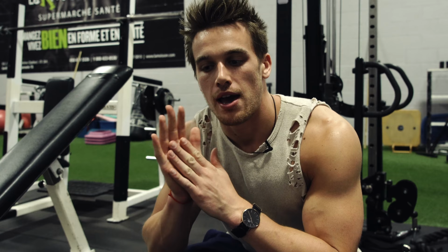So for biceps, what we do is alternating dumbbell curl, standing. We'll do eight reps. I want you to take as much weight as you can and basically focus on the negative. So you can swing a bit, make sure that your lower back is always straight. Use your legs if you swing, and then focus on the negative. Make sure that you have a tempo of at least 301 when you go down.